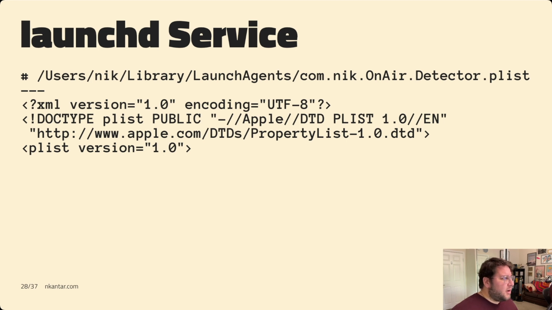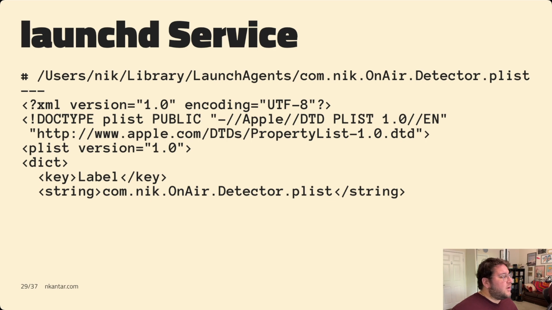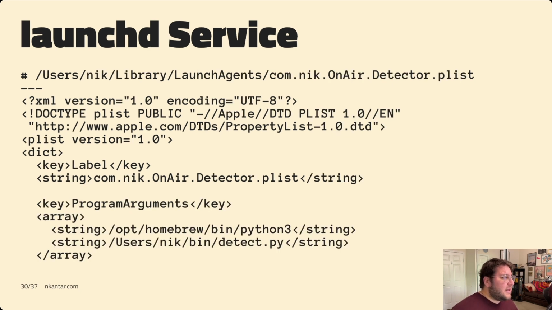It starts off with some boilerplate XML. I wouldn't worry about that too much. It gets interesting where you define the actual properties of the service. So the first thing we define is its label, which is really just the name, aka the file name. The second thing we define is the command that actually gets run.